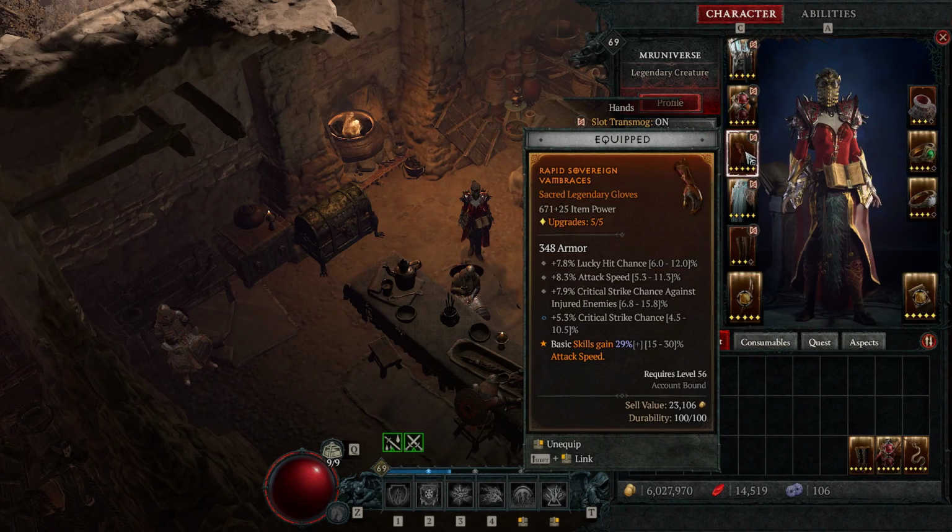On the gloves, I was just searching for as much attack speed as I could get. I got a stat with attack speed. Everything else on there is really good, but I was focused on getting the attack speed, and then I put a legendary aspect on there to get more attack speed.